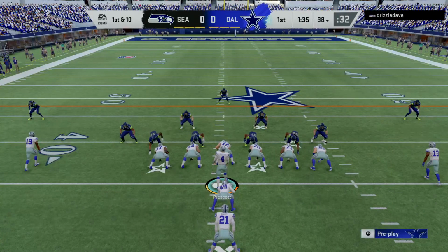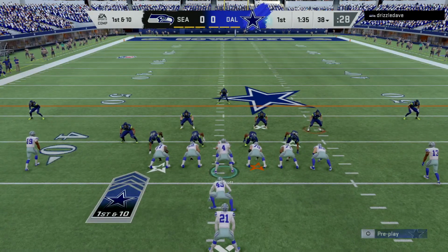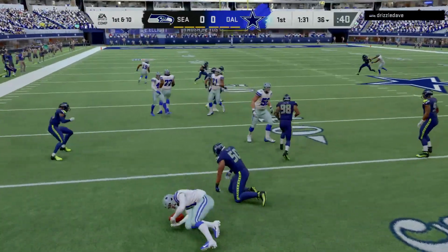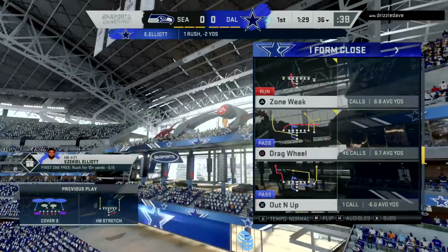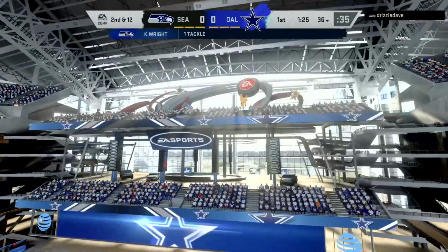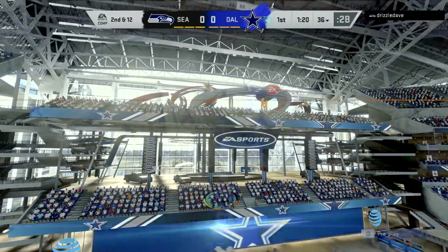The Dallas offense here set to begin the drive and hoping to do better than they did their last possession when they punted the football. Appeal to the vanity of your offensive line. Tell them that they control your fate. Leverage guys. Win the line of scrimmage. If you do that, you start to win first down. You win second down. And guess what? You start accumulating first downs. And that's what they need in order to not punt the ball again.